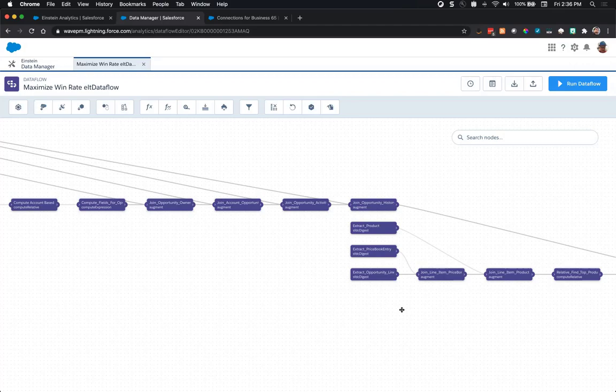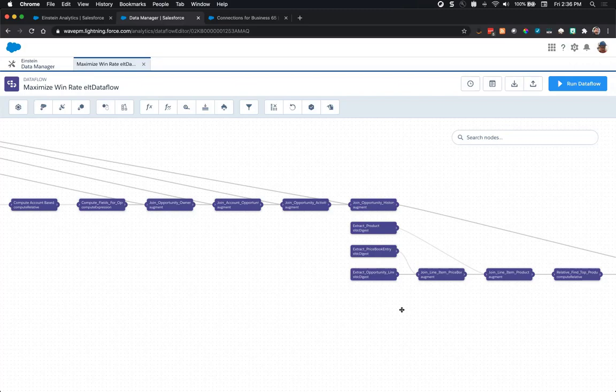Then we have 100 copies of the same opportunity that won. Well, in a good predictive model, you should build the training data set at the grain of what the prediction you want to do. So if we're doing a prediction at the opportunity level, we can't have all those products in there.